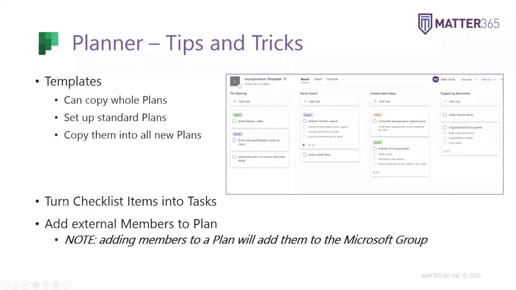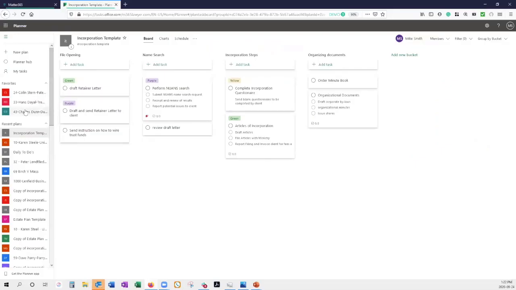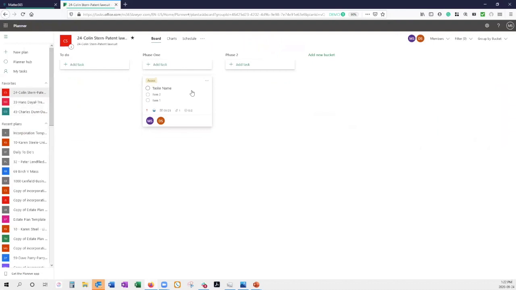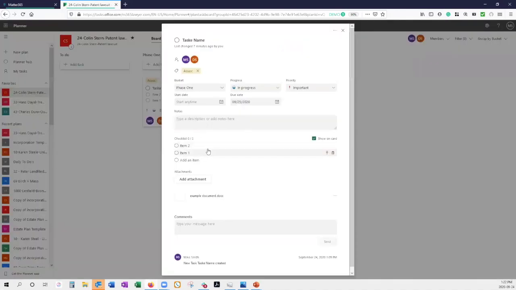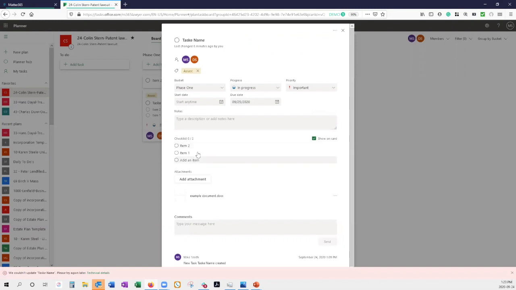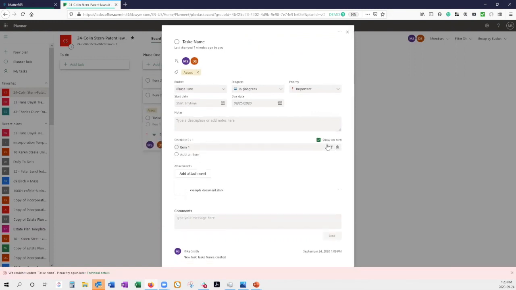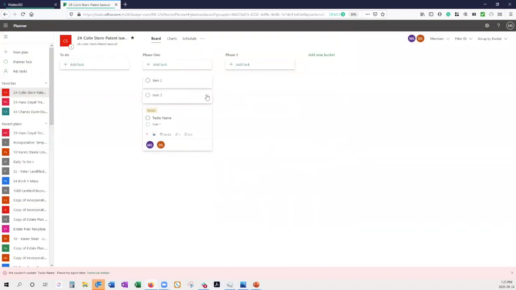I think I talked about turning a checklist item into a task. If I didn't, let me do that now. If you're working in a particular task and you've got a couple different items in here and you realize that, you know what, this item 2 is a lot bigger than it should be, I should create an entire task for it rather than having it as a subtask. You just click on this little arrow next to it, and it's going to take that out of your checklist and add it up top. So you can see here, there's the item 2. I don't know why that got duplicated.